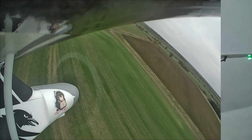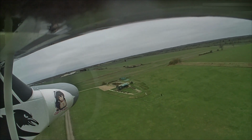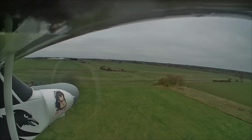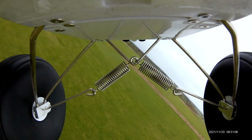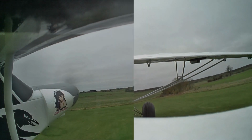Alright, behaving nicely. I think I've got it in AS3X mode. Yeah. It's really nice. It's really nice. Wind pushes it a lot, of course. Need a slight trim up, I think. Yeah, it does. Definitely losing height if I let go of the back stick.